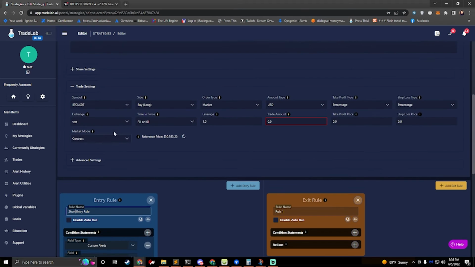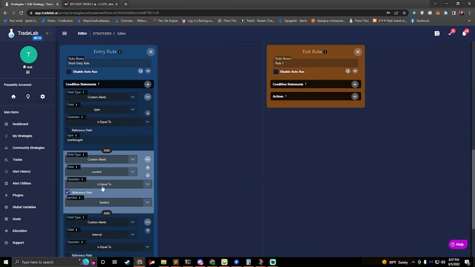In this example, I want to show you how to set up one strategy that will trade long and short. That's what we call a combo strategy. So you'll see in the trade settings, I have the side and it says buy or sell. That would make it seem like every strategy can only do buy or sell, one or the other, and you would have to set up maybe 2 strategies to do both. That's actually not the case. The way that TradeLab works is you can change this on the fly, right?